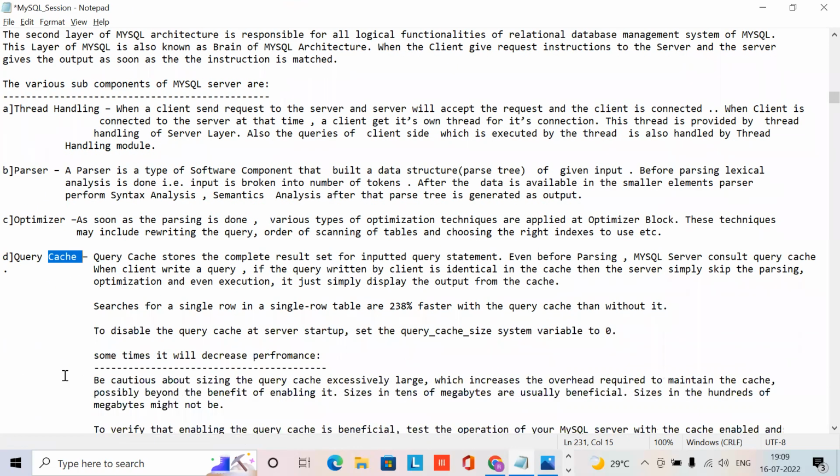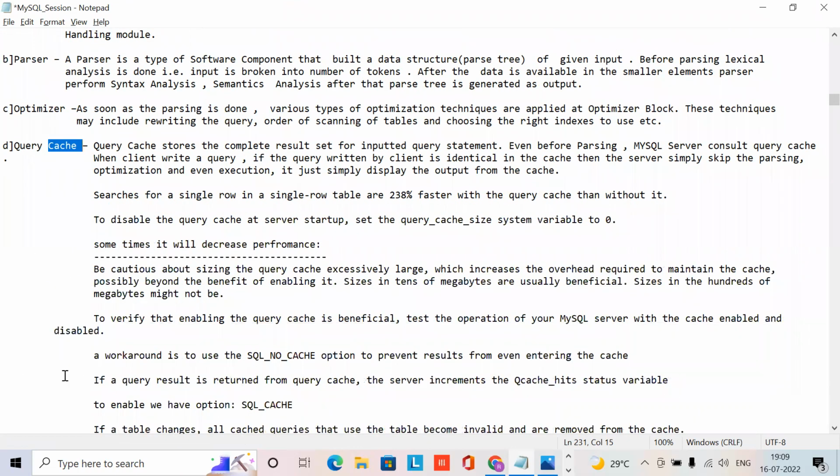See here, coming to cache, a lot of points are there, but the bad thing is, in 5.7 only they deprecated the query cache. Okay. Now from 8 onwards, you don't have these options. Still, if you get a chance to work on MySQL 5, I will share a few points about query cache. Interviews, definitely they will ask. If any one of you is putting experience as 4 years, something like that, definitely questions will come from MySQL 5.7. First thing, what is the main advantage of query cache?